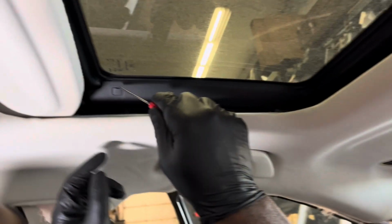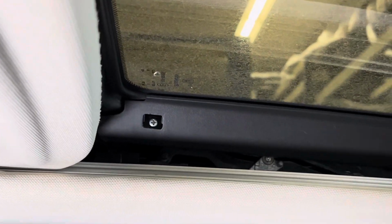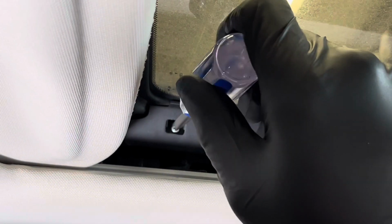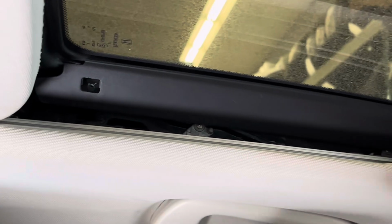So first, we're gonna unclip this here. I'm gonna gently unclip that to remove it. So that's already out. Put it in a safe place. And then we're gonna remove the Phillips screw. So basically, that's helping cover the access to the screws that hold the sunroof in place.